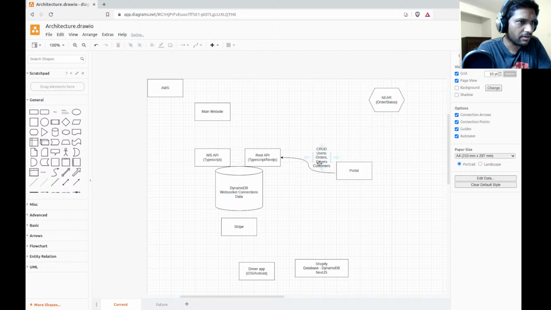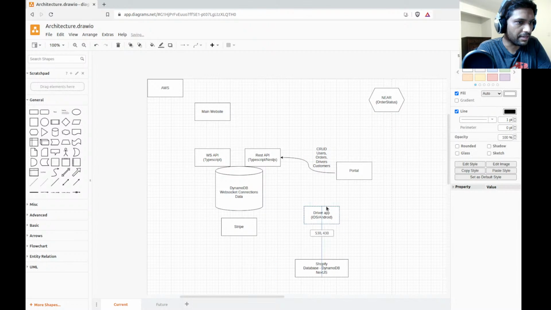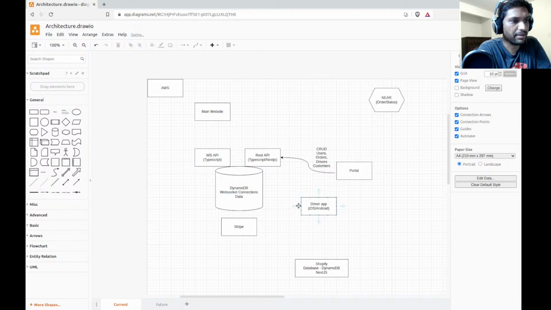So whenever an order is created and it's associated with a driver, there's no notification on the driver app, but the driver app can retrieve that information from the API.